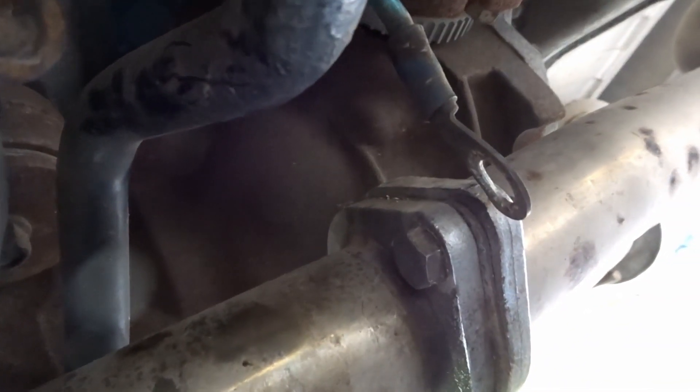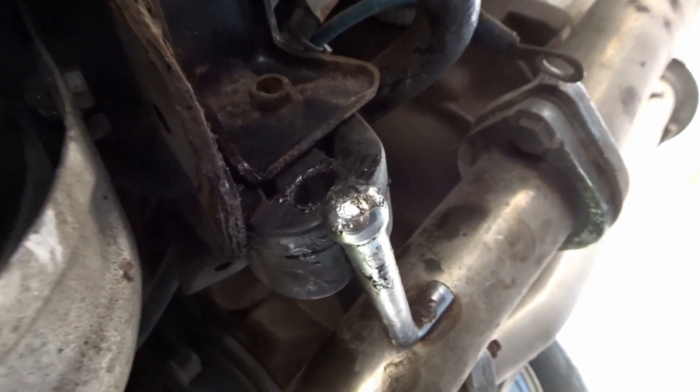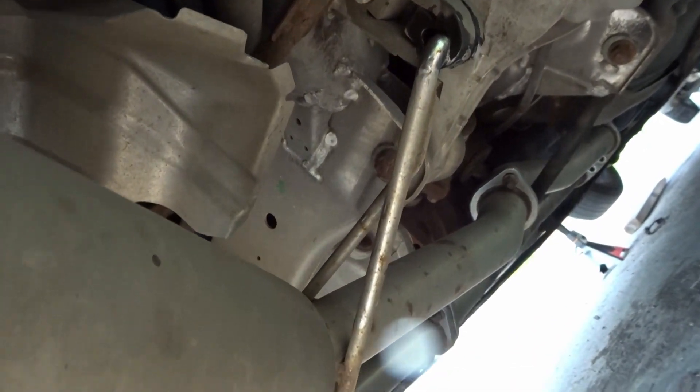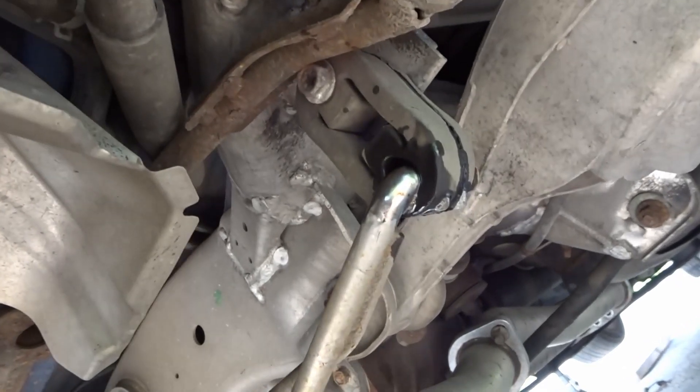The ground wire has been disconnected. These hangers are always a pain to take out, so I grabbed some plumber's pliers and just yanked and twisted until I was able to pull it out. The last thing to take off the remaining exhaust is to repeat the same thing with the hangers on each side. I did spray WD-40 — it helped a little bit and made it easier to slide, so I would recommend doing that. This exhaust has an extra hanger that the Nvidia one did not have.